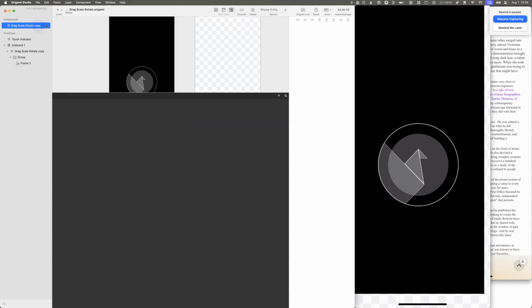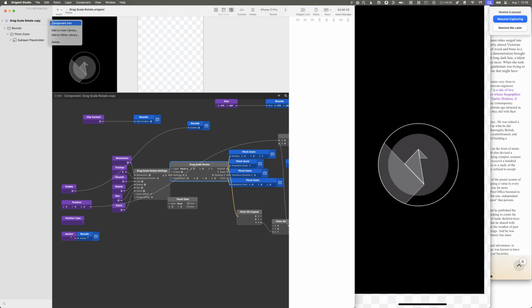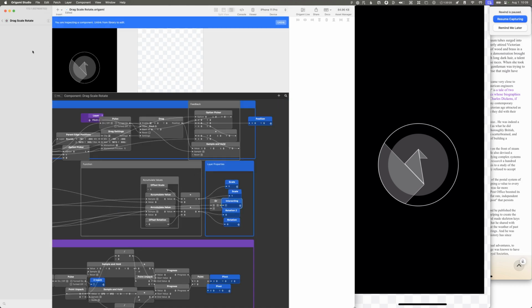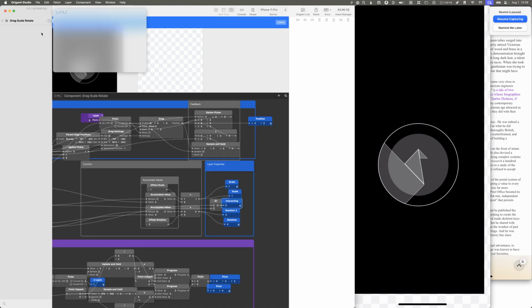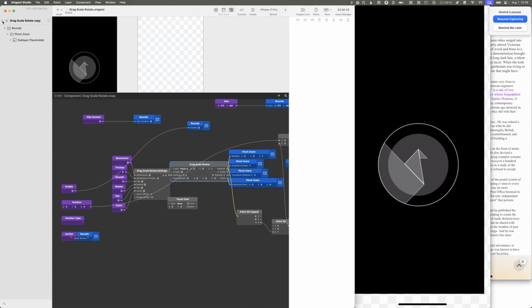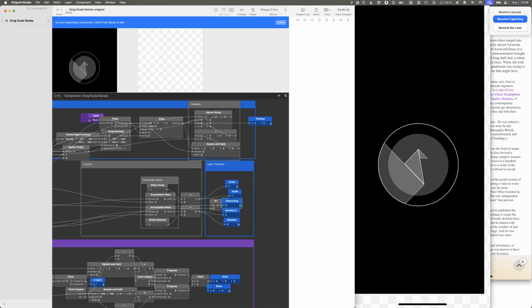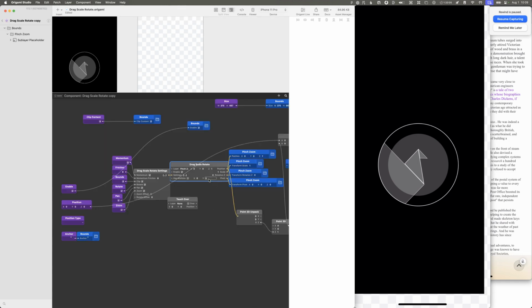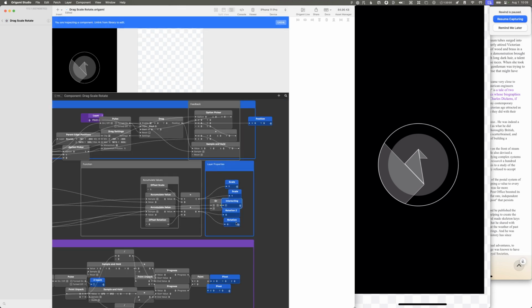Okay, so, right. I need to unlink. I don't really understand what determines which of these things is published and which is not. So position, scale, rotation Z, and pivot are published. That's funny.